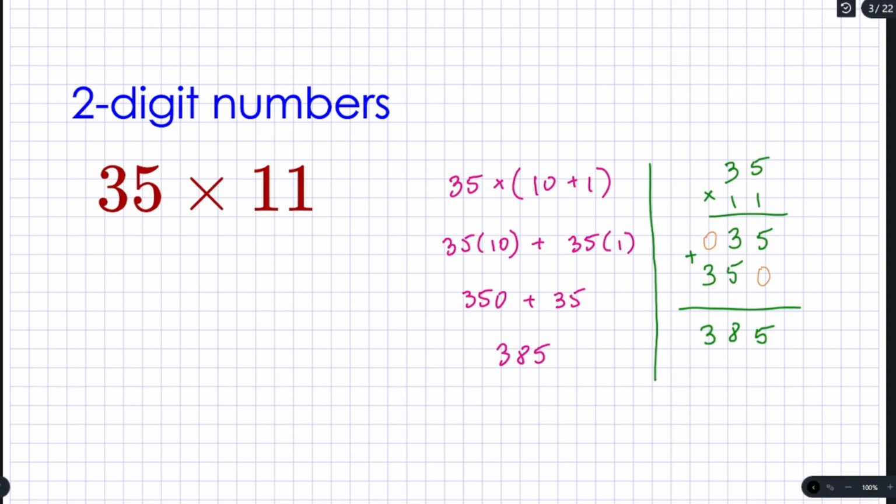If we want to do this quickly, what we could do to multiply 35 by 11 is just split up the 3 and the 5, and then in the middle, put the sum of 3 and 5. Now, that's not multiplication. That's just how I'm writing it to show you what's going on. But 3 plus 5 is 8, so 385. That seems like a pretty neat little quick way to get this multiplication done without going through the longer steps.